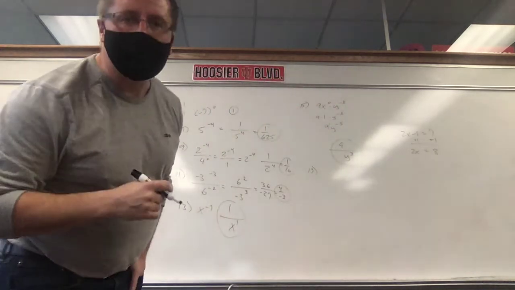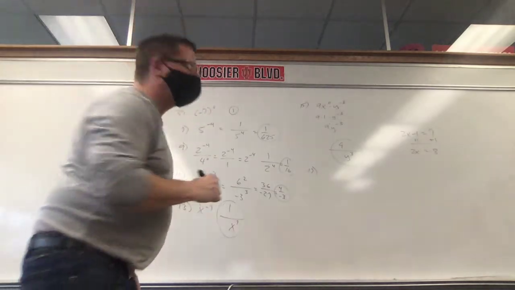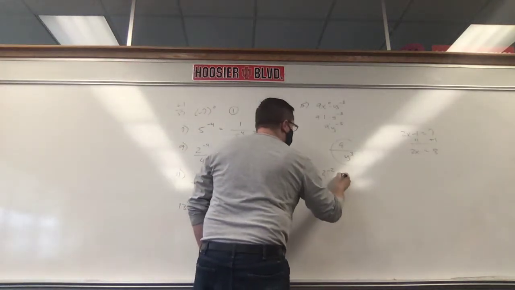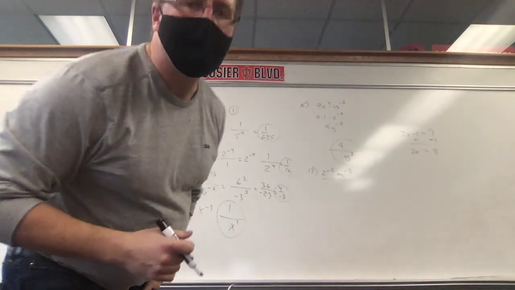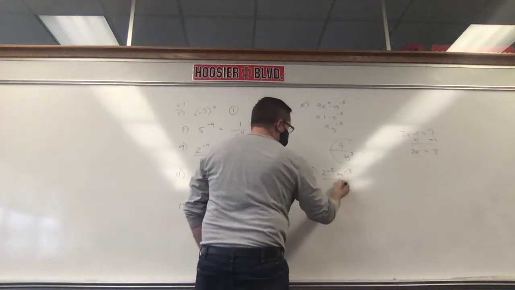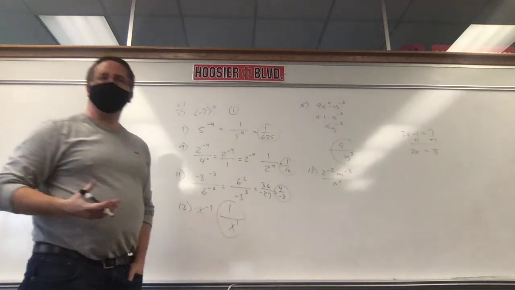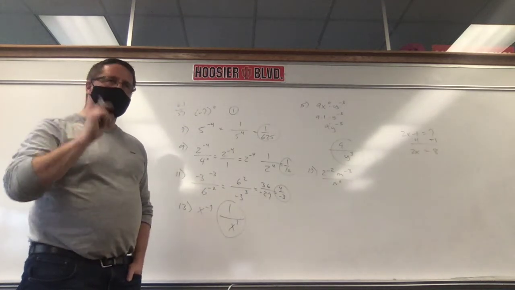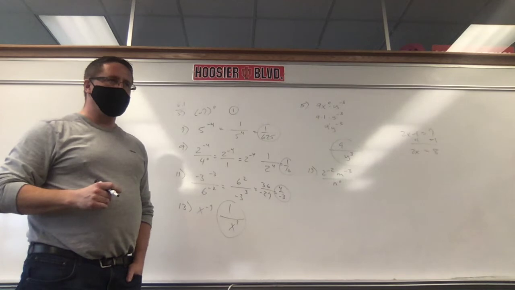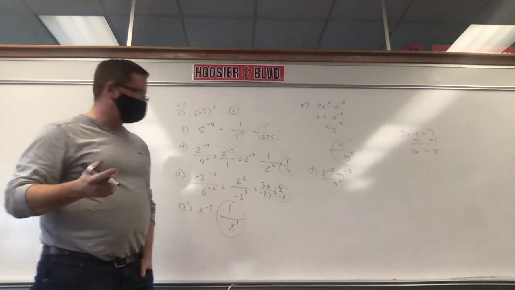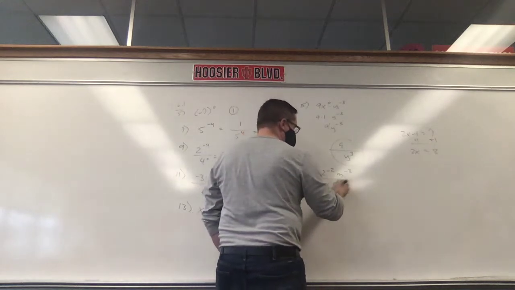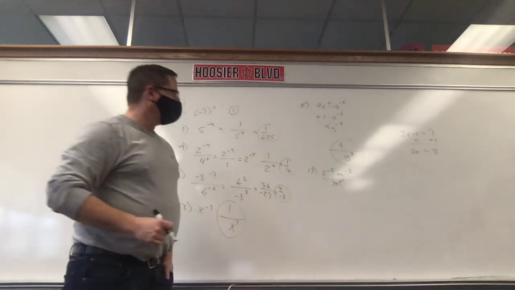All right, so number 17. We have 2 to the negative 2, m to the negative 3, I think it says, and n to the 0. What's n to the 0? Anything to the 0 is 1. And when you divide by 1, what happens? It's just the same thing. So we can cross out the n to the 0, we don't need it.